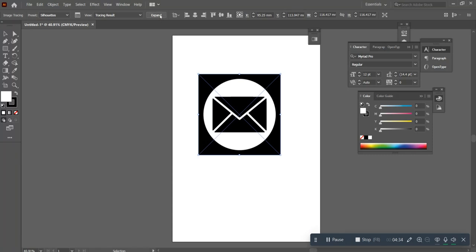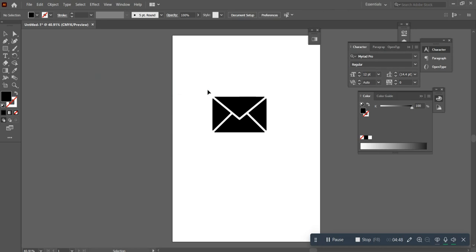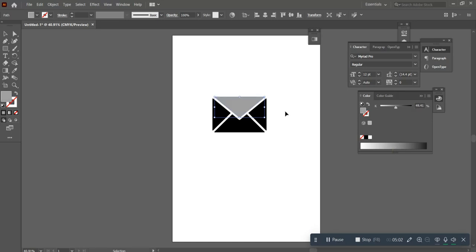Right from there, the next thing I would want to do is to expand it. After expanding, I can right click on it and ungroup it because they are grouped. When I ungroup it, now I can take off this section. Then I can use this one, and even with these I can just add colors to any part of it. You see, I've been able to add a color to it. So that is the image correction, and maybe a little tutorial in Illustrator.